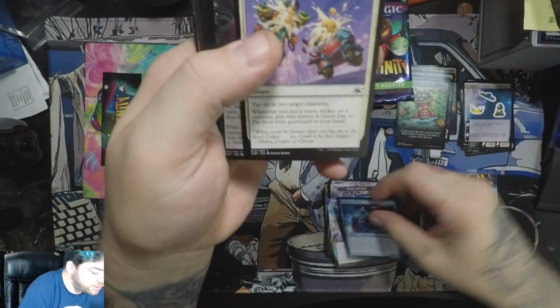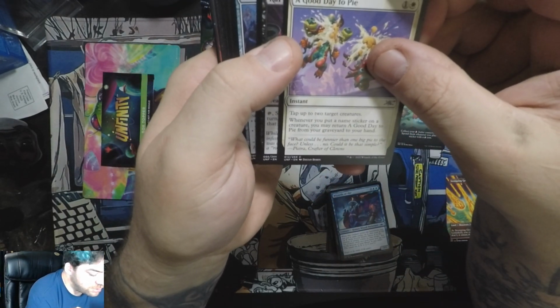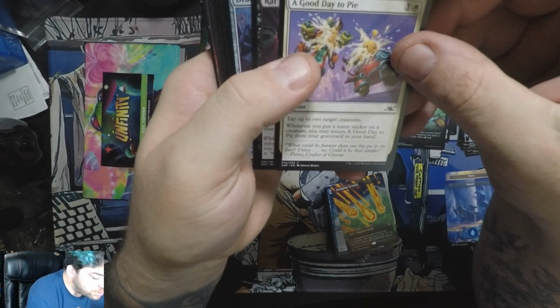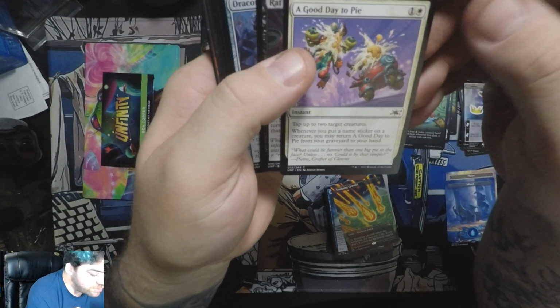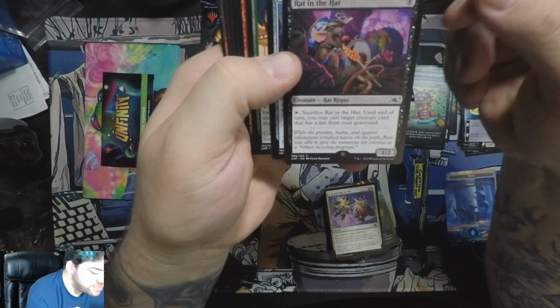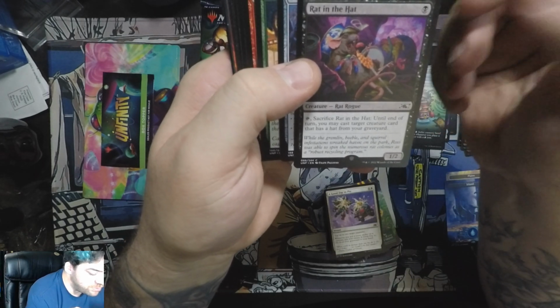Good day to pie. Tap up to 2 target creatures. Whenever you put a name sticker on a creature, you may return a good day to pie from your graveyard to your hand. Rat in a Hat. Sacrifice Rat in a Hat until end of turn. You may cast target creature card that has a hat from your graveyard.